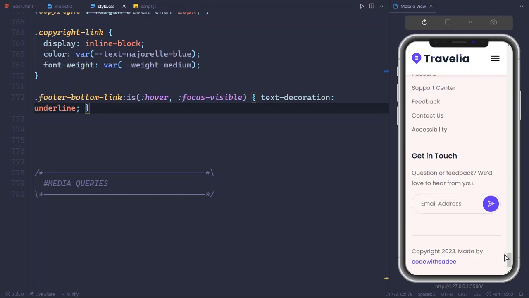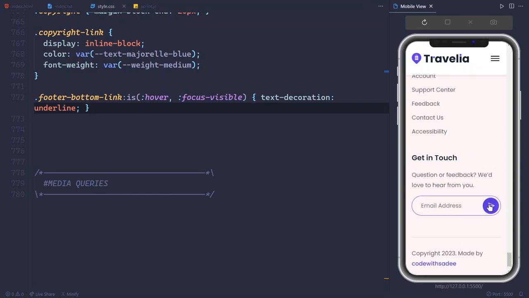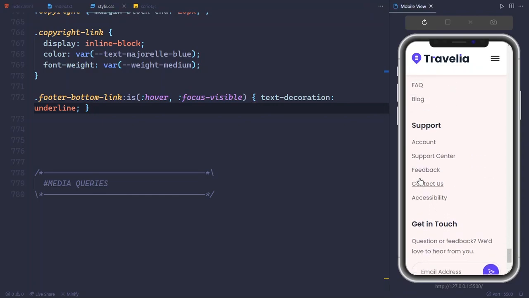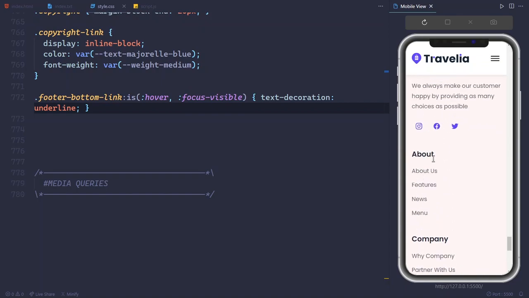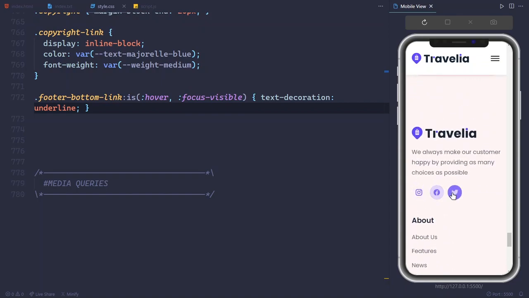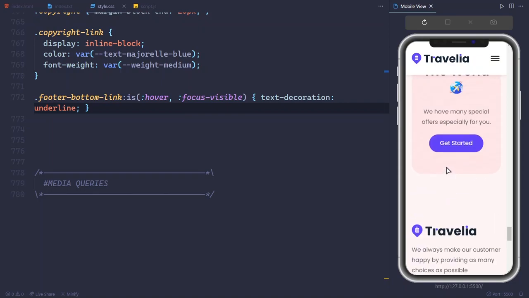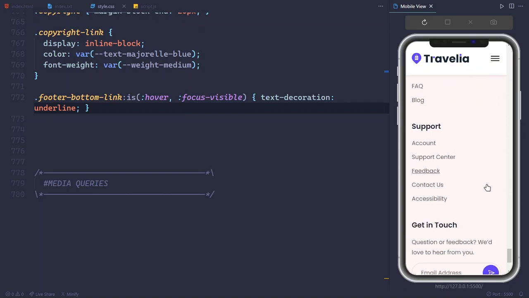Okay, here is our footer style, and we finished our whole design of this beautiful web page. So now we can move on to the responsive.